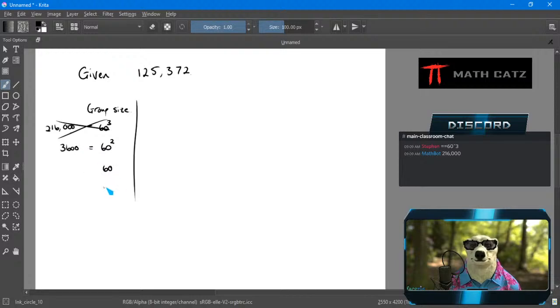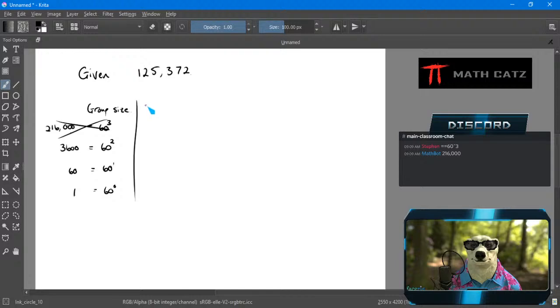And then I'll go down to 60 to the power of 1, which is just 60, of course. And technically it's 60 to the power of 0, which is just 1. So I just need to make sure that I can fit in the largest group size in terms of powers of 60. And in this case, 3600 is the largest one.